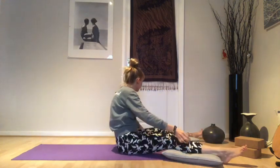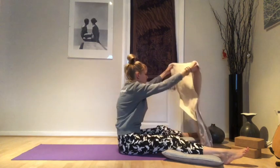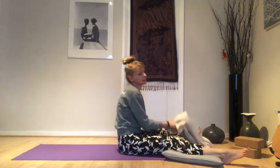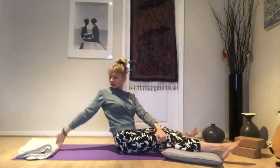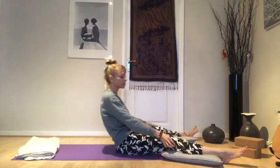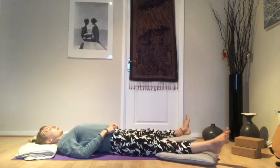lower back. You could have a cushion or a blanket underneath your head. You could place the blanket over the top of you. You could place something over your eyes. Look after yourself. Make your Savasana as comfortable, as nurturing as you can.